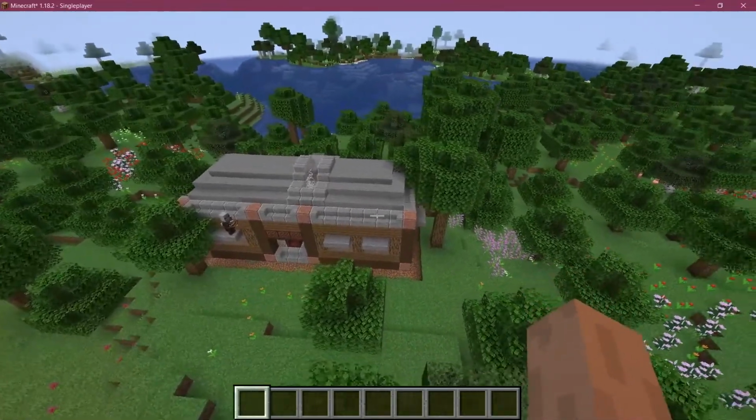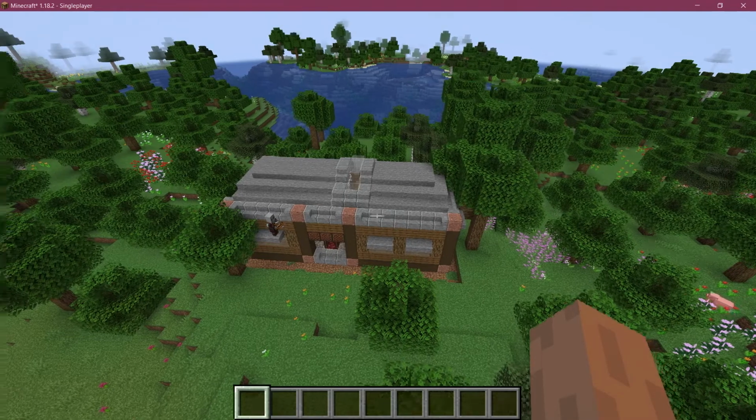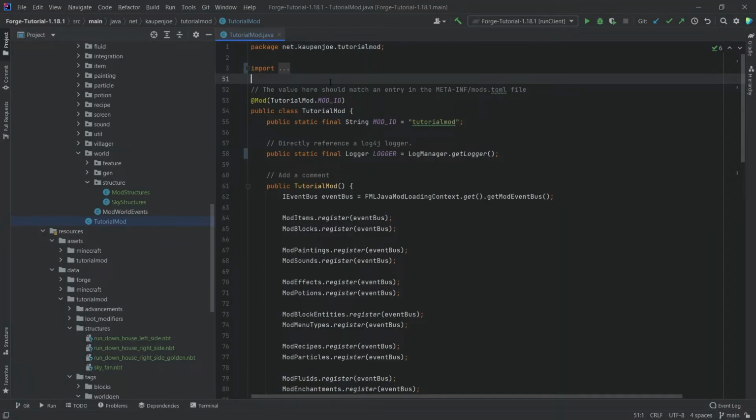So, this is pretty much how you can add structures to Minecraft, and that's pretty much it. As I've said, we're going to continue in the next 2 tutorials. Number 1, making a custom structure, a single piece, and then also making a Jigsaw structure where you have also 2 or multiple different sides that can spawn for that particular structure. Highly recommend checking those out as well. But that would be it for this tutorial right here. I hope you found this useful and you learned something new.